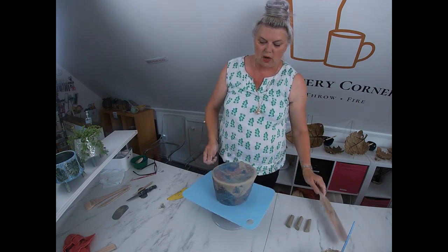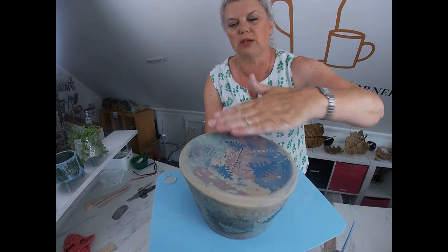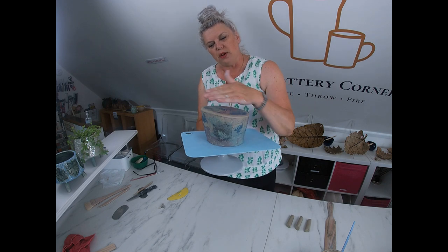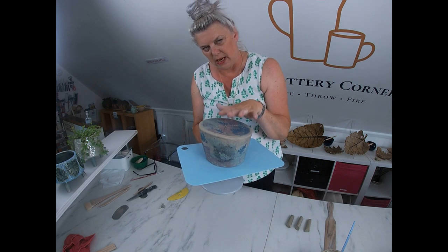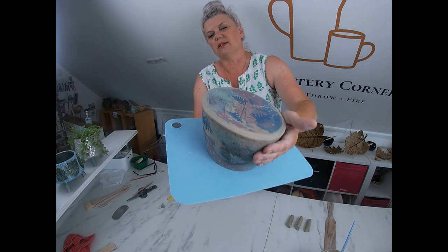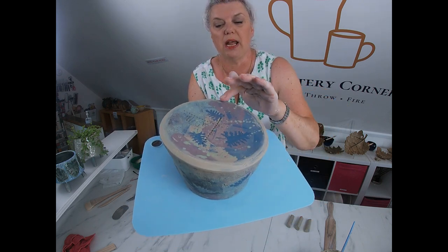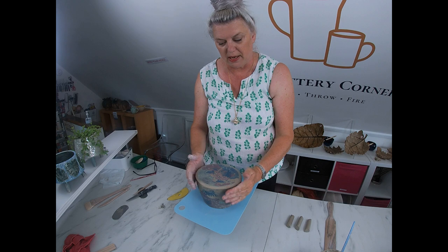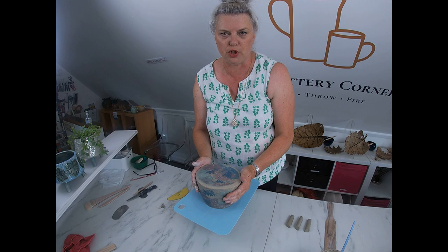This is starting to bow because it isn't set up, so I'm slightly winging it for the video — when you do yours, try to make sure it's just that little bit drier at this stage. I've basically tidied up the base join, and I'm tipping this back over so that the base can bow itself back out again. I don't want a great big dip in the middle when I finish making it.